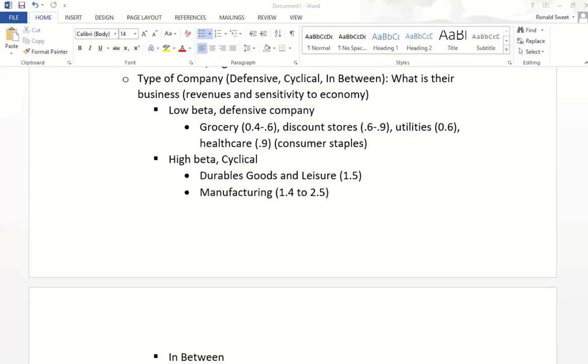But you know, some of these are getting a little tougher to call. I think of Starbucks as at around 1. BJ Restaurants, Ricky, well, we don't have that stock anymore. Starbucks, it's expensive, but a lot of people are going to buy Starbucks no matter what's going on. But I don't think a Starbucks is a 1.5. It might be a 1.1 type of company. But that's the kind of analysis you've got to do and figure out for your company what you're going to use for your company. But you'll see when we get to step 4 whether or not you like that answer.